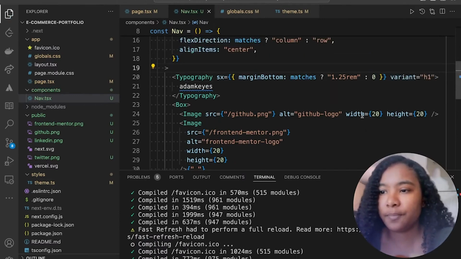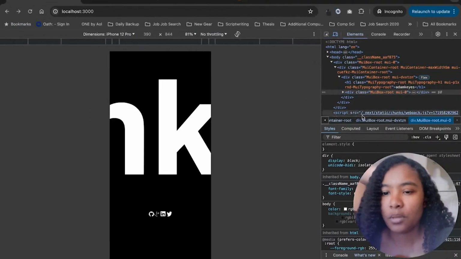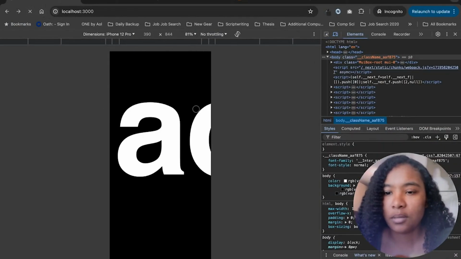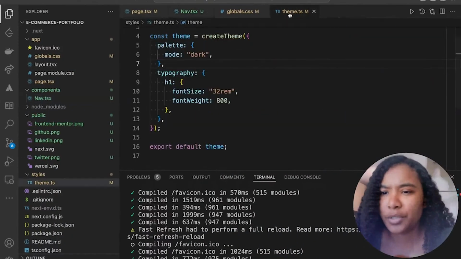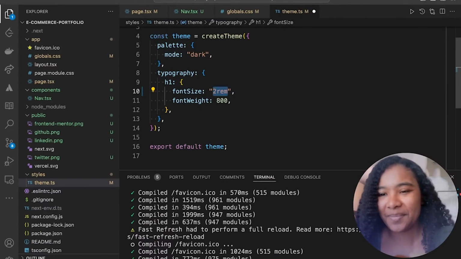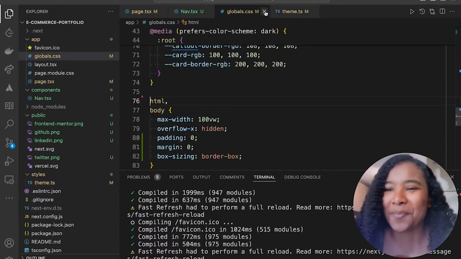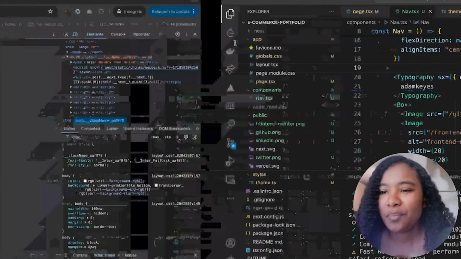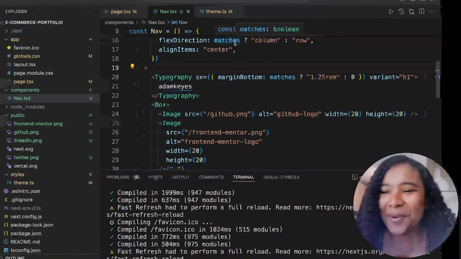We'll save that. Cool. What did I change it to? Oops, 32 rem. Awkward. 2 rem. Much better. All right, cool. That looks a lot more normal.